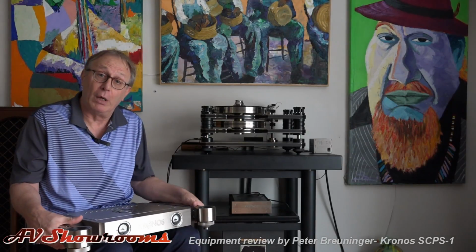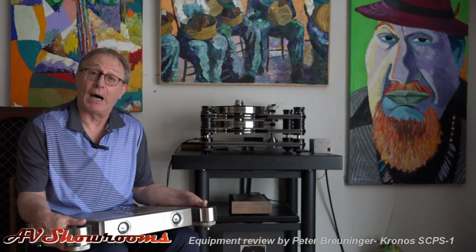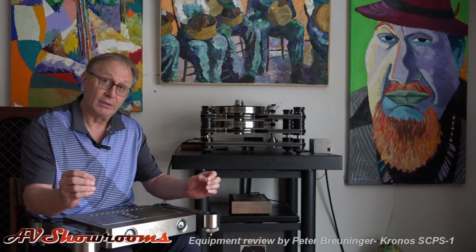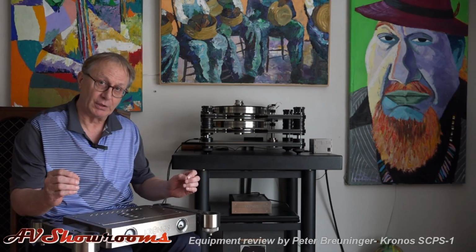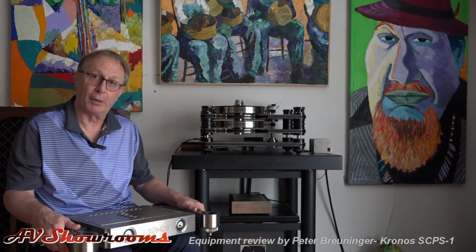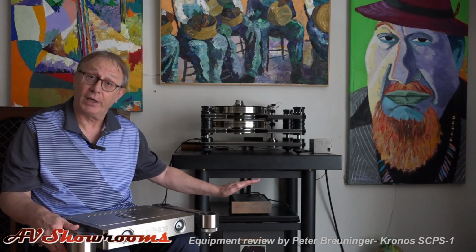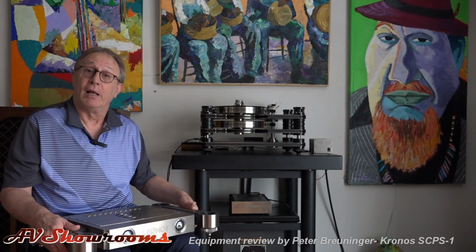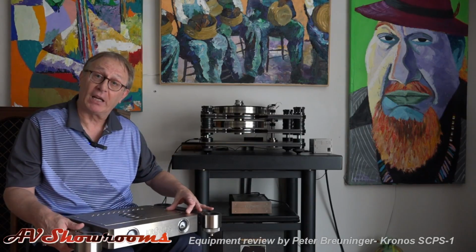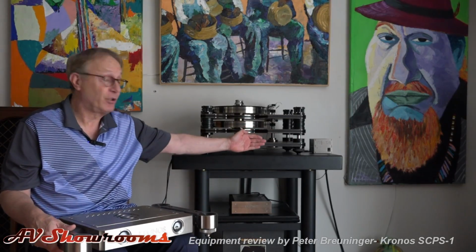On the front, we have two meters showing you when the unit powers up. It'll power up with a blink, a pause, a blink, a pause, a blink, a pause, and then it's up. So you can have it turn completely off if you're away on vacation, and within 1 minute, it has fully charged one bank of capacitors to drive the turntable.